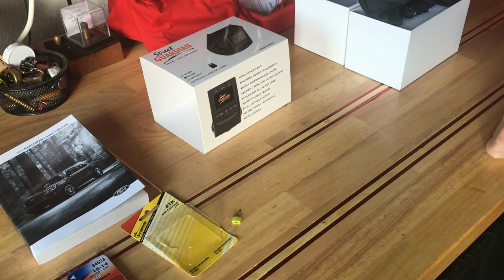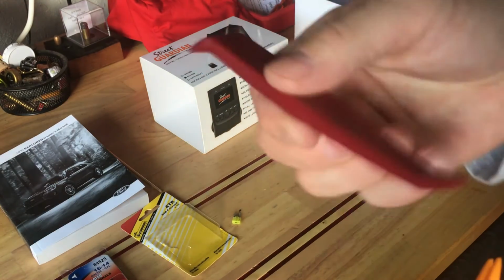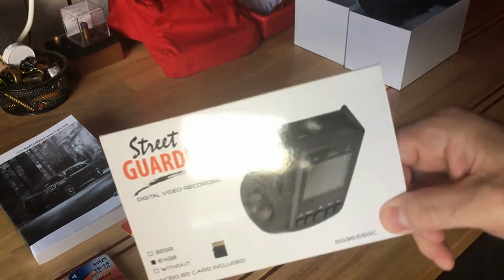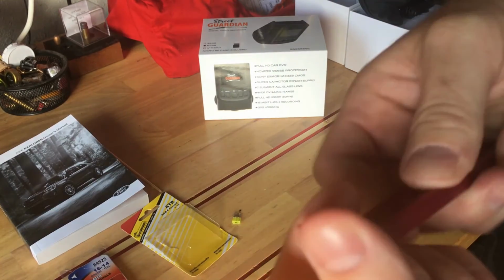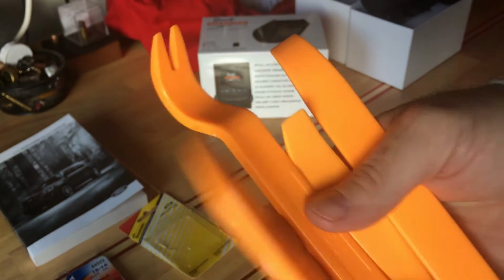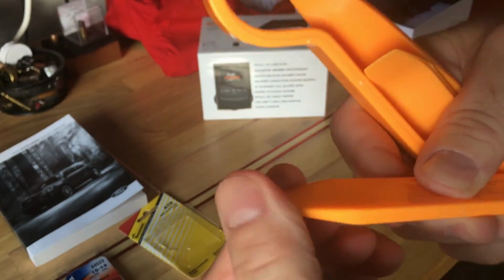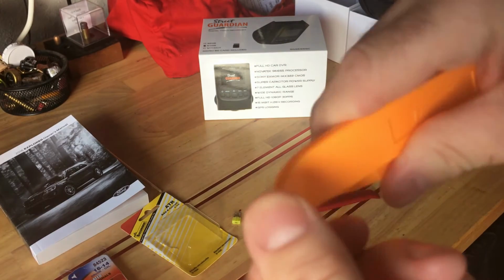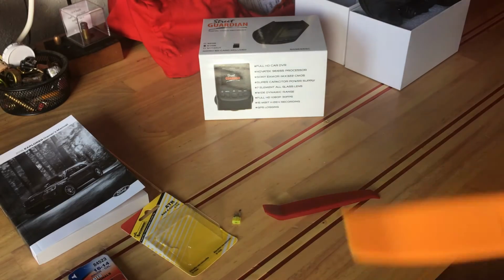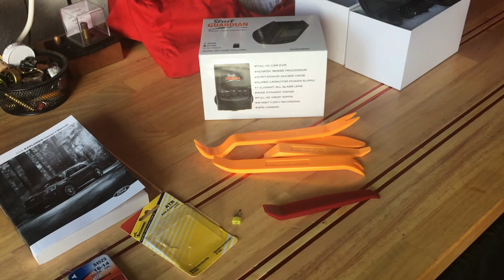One of the key tools that we use, this actually comes with the camera, with the Street Guardian, and this was a great tool. Very well made, rounded, no sharp edges. These were installation tools we picked off of eBay for like $5, delivered from China, and the edges were a little too sharp for my liking, so I buffed them down so that when we're doing any interior pieces, we're not actually tearing anything on edges, because you really have to get into some close spots with those tools, and I'll show you that in a few minutes.